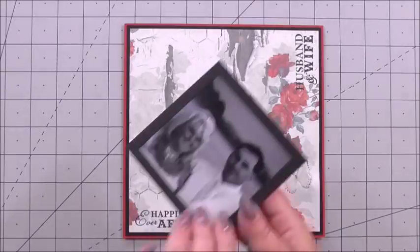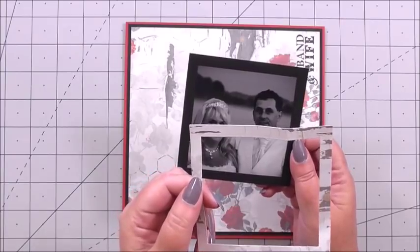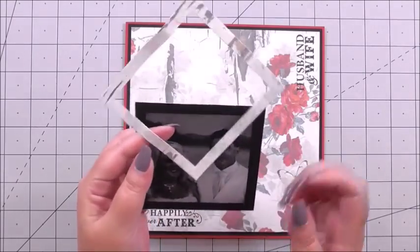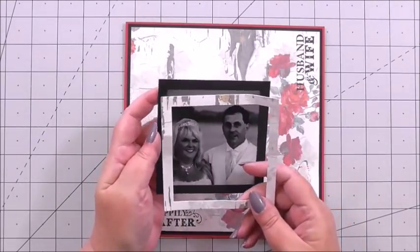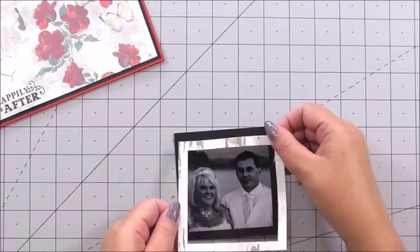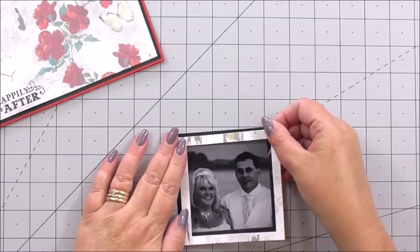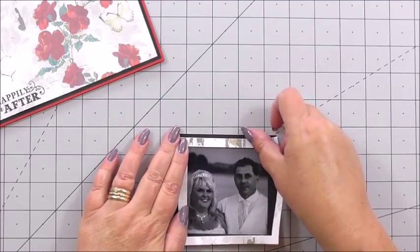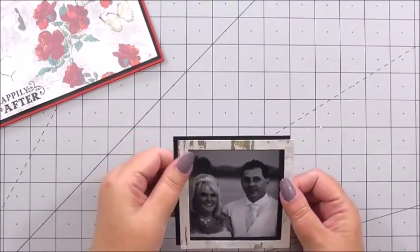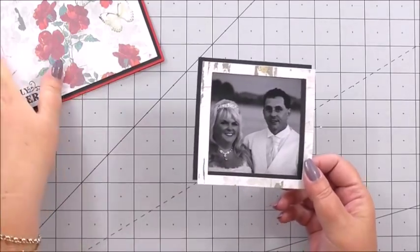So I'm going to take my photo first, and I did mention that I'd die cut another frame. I've die cut the frame from Love Grows Here, and I've simply used the same size die squares that I used for the black layer. So I'm going to simply place the frame over the photo like so, and I'm offsetting it like we did the offset for the insert. So for this, it kind of makes it look black at one side and then shadowed in the middle.